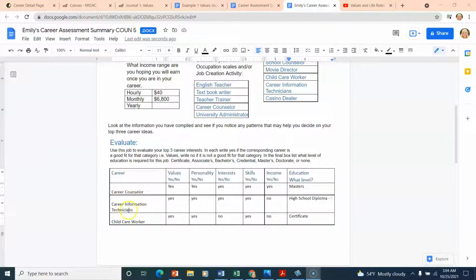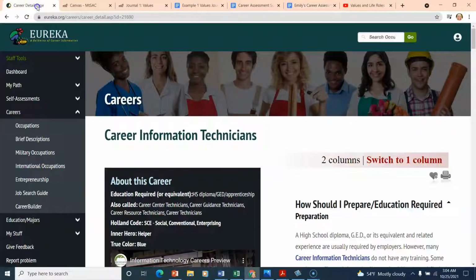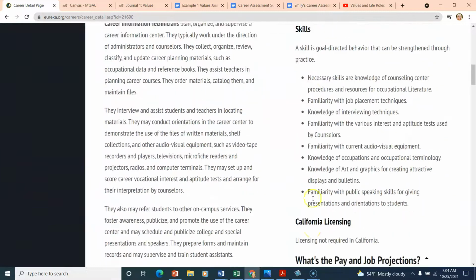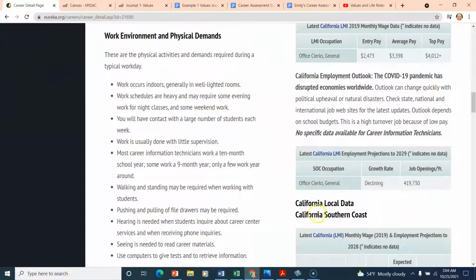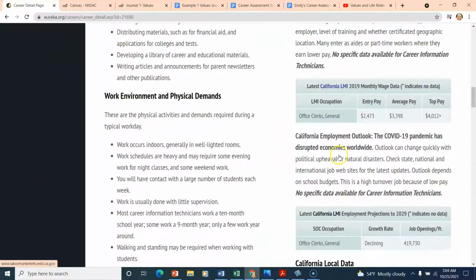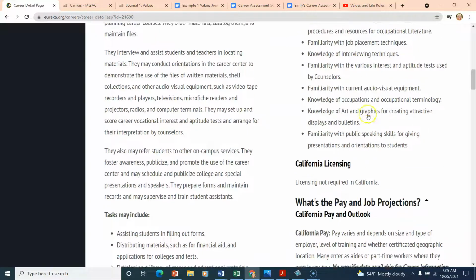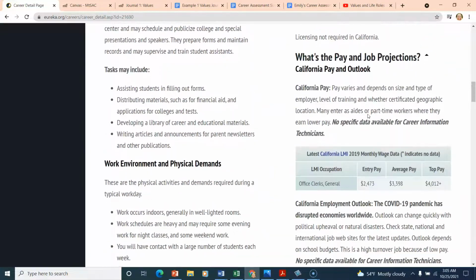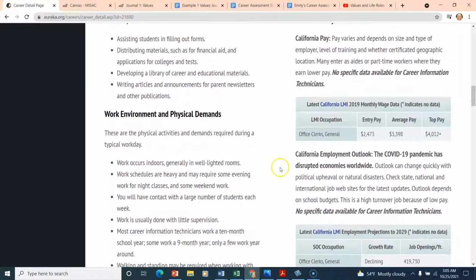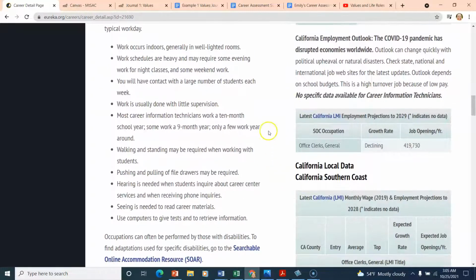So career information technicians were a good match for me until I got to income. Even if I worked in the very advanced stage, you can see that the top pay is still pretty low compared to what I'm looking for, $6,000 a month, $6,800. So this was not really a match for me.